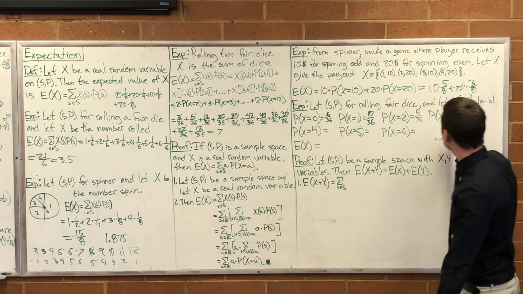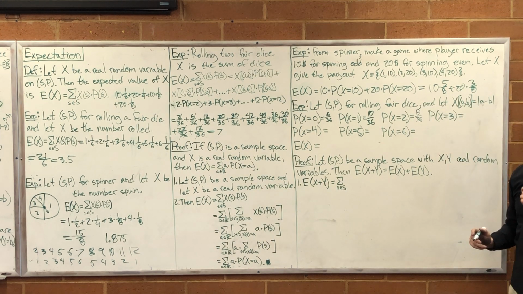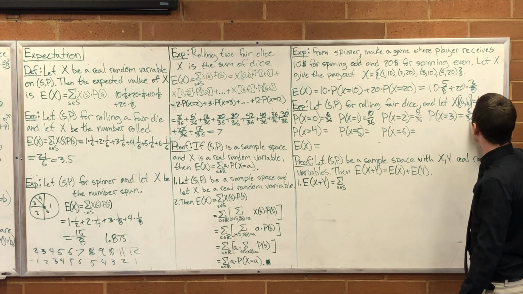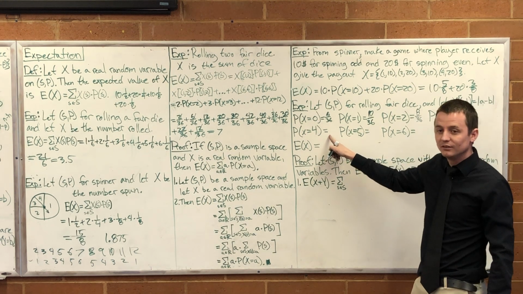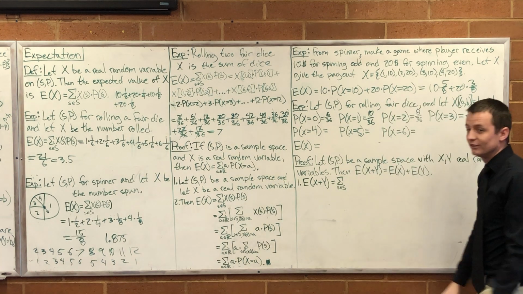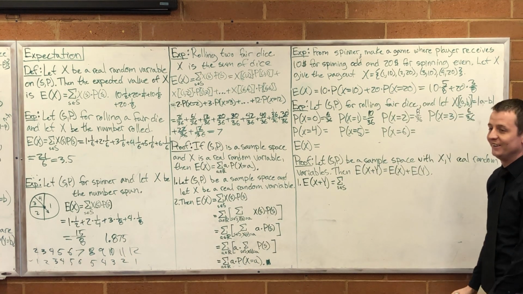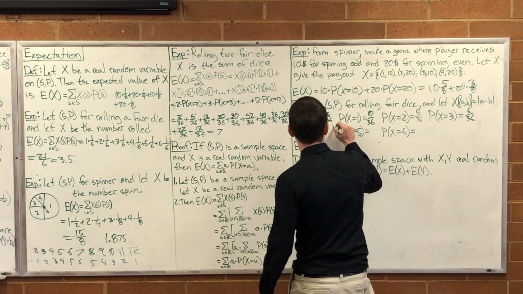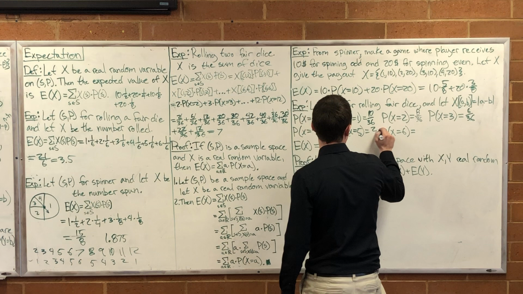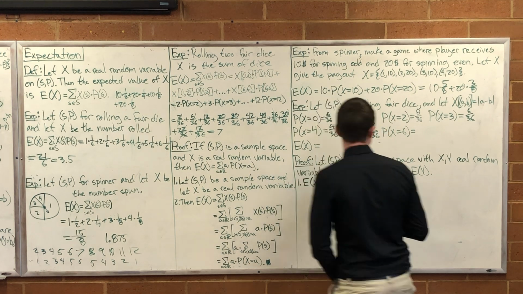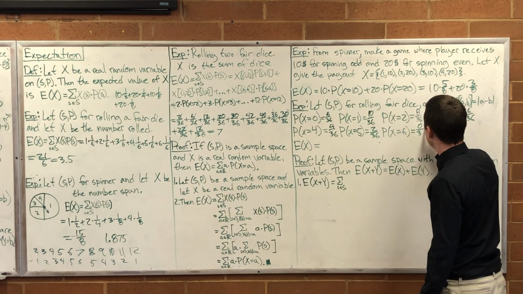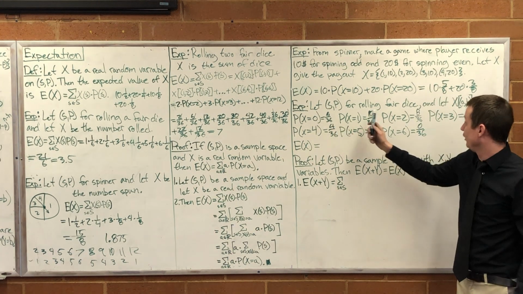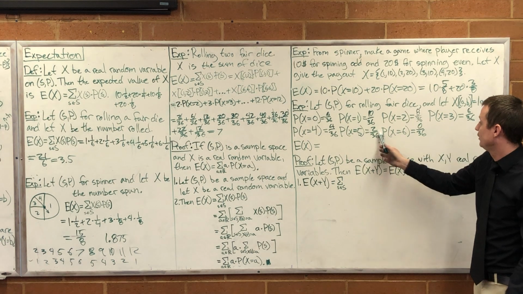Okay, now without counting, what's the probability for 3? 6 over 36. Good job. And what's the probability for 4? 4 over 36. 2 over 36. Where's your pattern? 0 over 36. So it goes 10, 8, 6, 4, 2, 0.